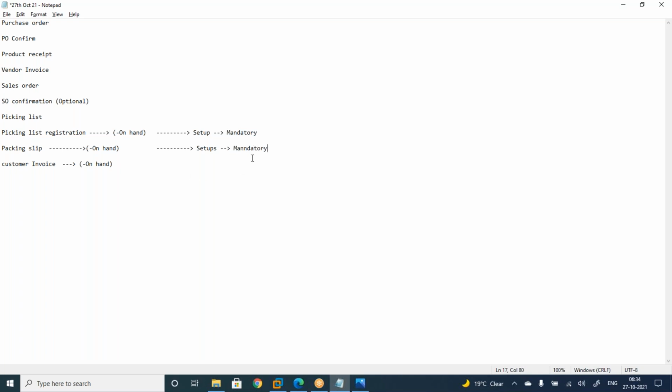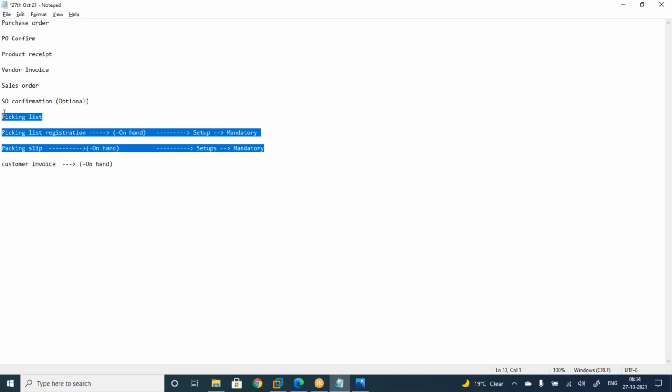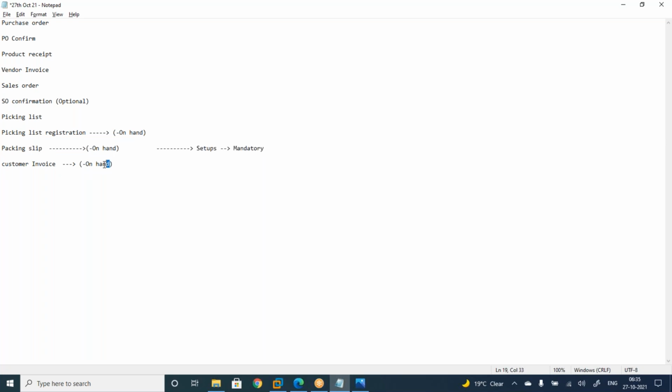Because for my company policy, everyone should complete this process, then this process, and then this process only. This is my company policy. Then we have some setups, we can make it. Otherwise, this is optional. If I want this to be mandatory, say packing slip should be executed by business users and then only they need to do invoice, then there is a setup. All those setups you will understand later. So in the system we have options to select whether it is mandatory or optional for these two steps.